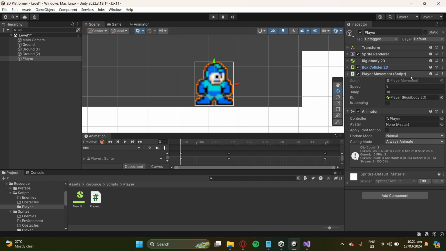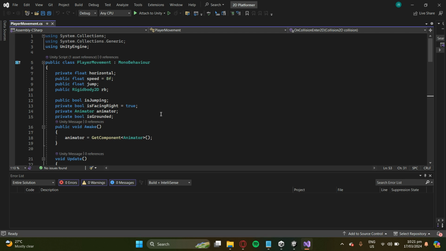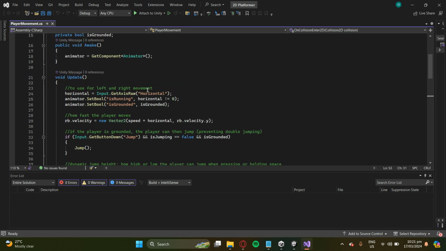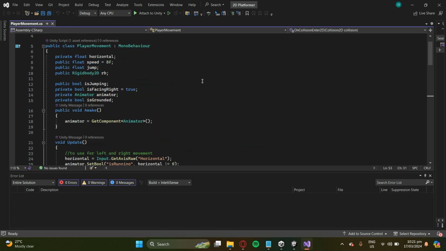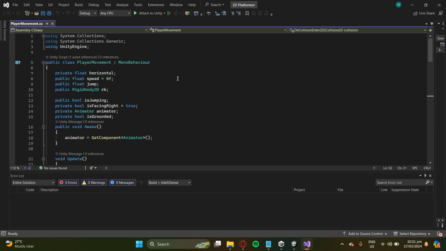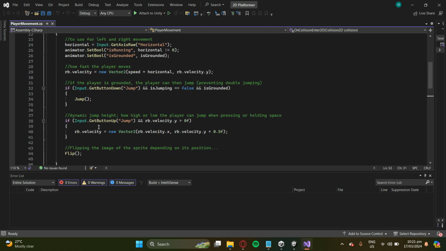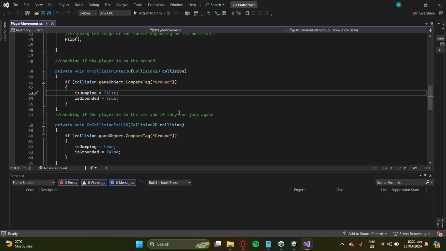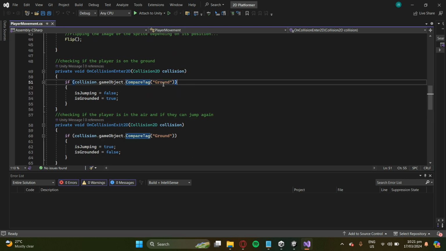So now let's move on to the player movement. So I previously talked about this during the last video, but that was mainly a very quick rundown of what things to do. So most of the things here in the player movement script are oriented towards the player movement and how the player reacts to certain environments. So the biggest part of the code is most likely comparing it to the ground.